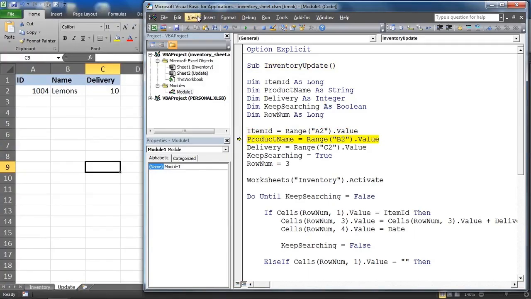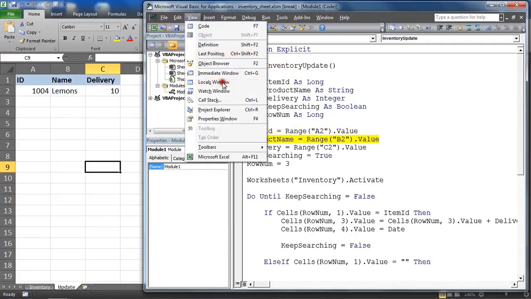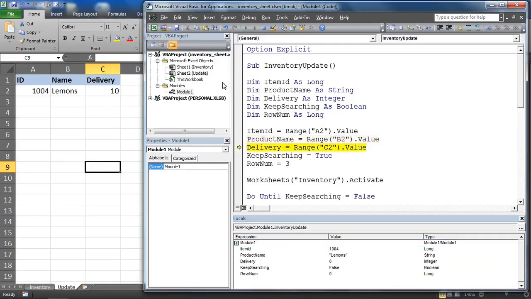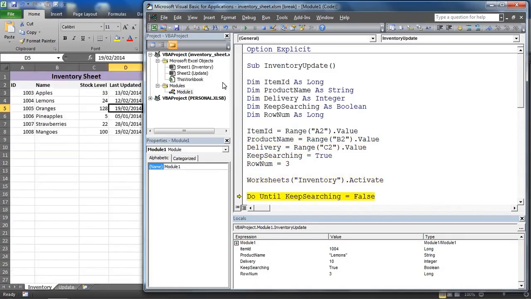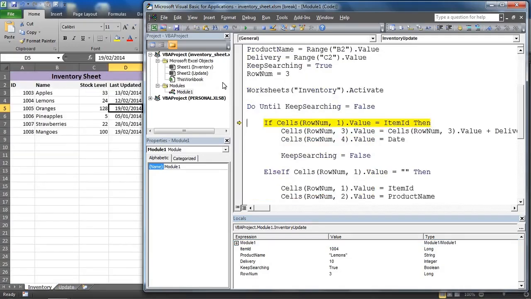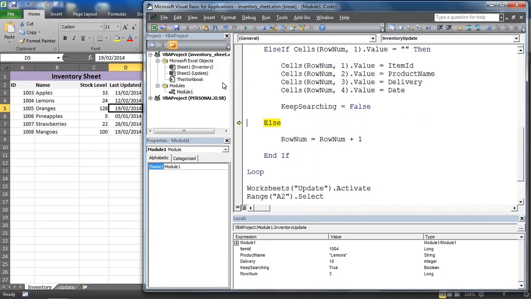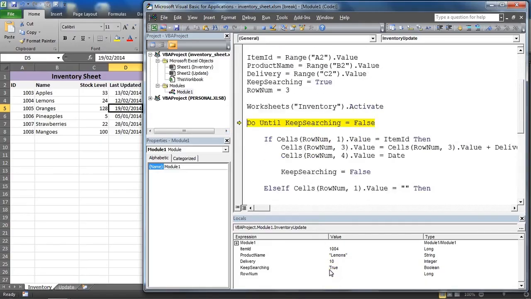I can have my locals window available to track what's happening here. Row number gets 3, selects that sheet, goes into the loop and starts checking. Realises that's not a match, but not at the bottom, so we add one on top. Row number at the bottom is row number 4. Back round we go. Are you a match? This time you are. So in you go.